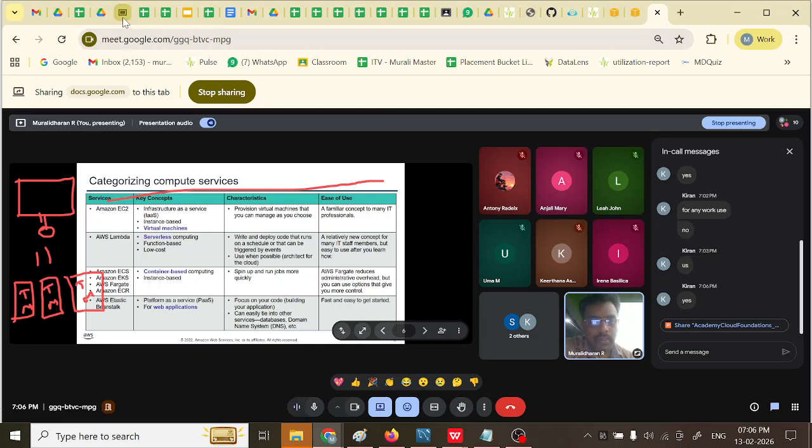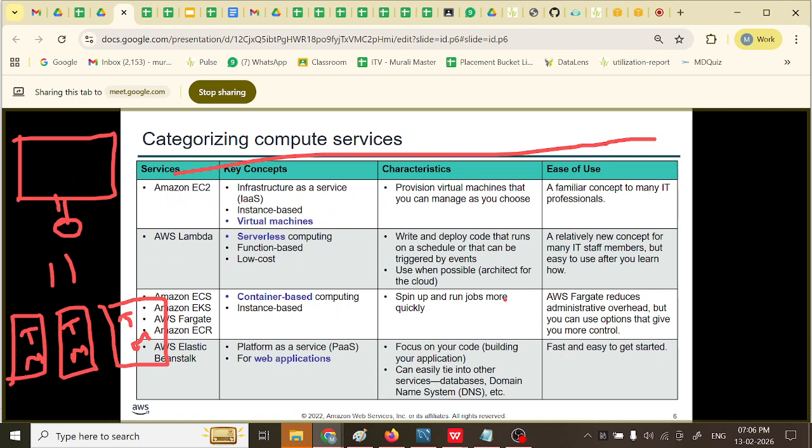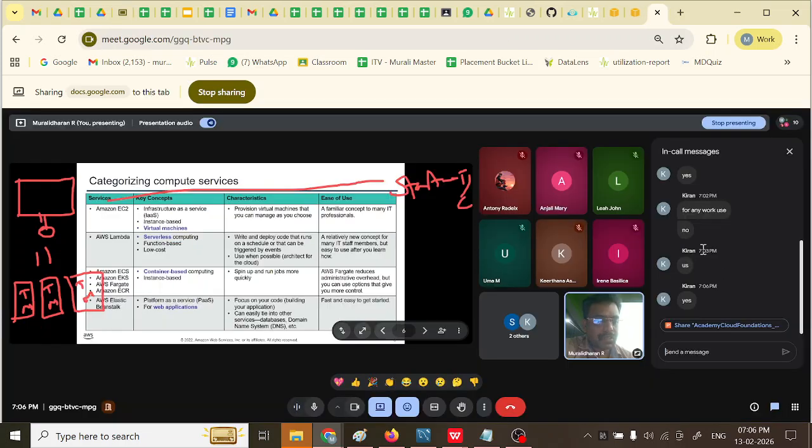Now let me ask a question. You want to start a computer. You want to start the device. Which one will be faster starting? Is a tablet going to be faster or your computer going to be faster? You just switch on. Or let us take mobile itself. Which one will be faster? Your mobile will be faster when you switch on, or your computer will be faster? Mobile will be faster. Correct now?